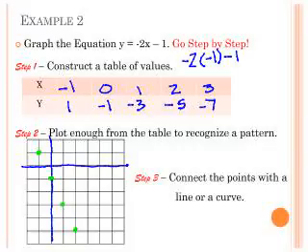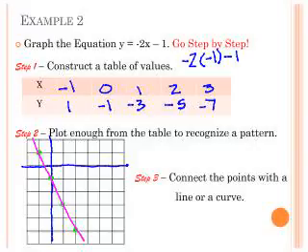So I can go ahead and stop here and begin with step 3, which is connecting those points. So I'm going to switch to a different color and show that since I have this pattern, I know that it's pretty much a straight line straight through those points. It's a little off. I don't have a ruler with me, but you are more than welcome to use that ruler. Alright?